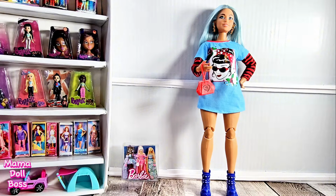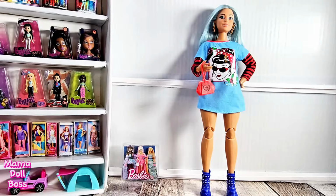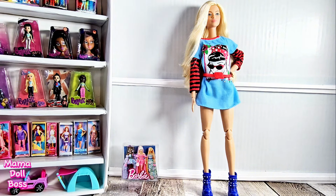This is how it's looking, the red purse, the boots, and I am able to balance the curvy doll in the outfit with the boots on. It's super cute. Here is the outfit on a regular Made to Move Barbie. The shoes are a little bigger.